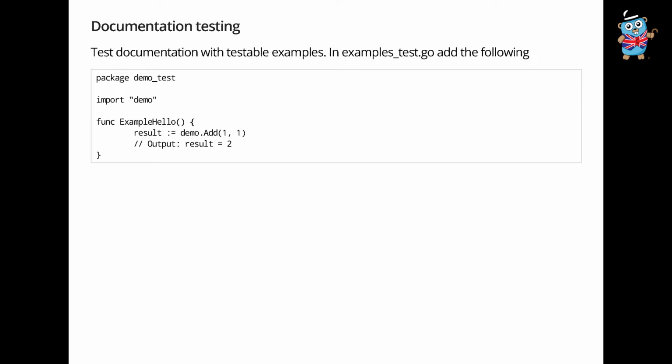And you write a function which starts with example hello. And in this case, you could say, okay, I want to show how to call the function that I'm having an example for. And you can say, okay, this is how the call looks like, and this is the output. And the Go doc will go on and show you a proper example output of this example.